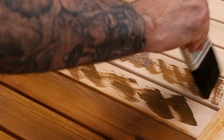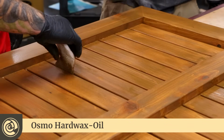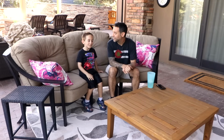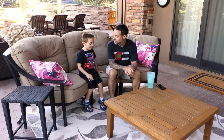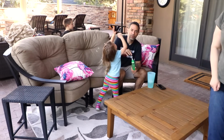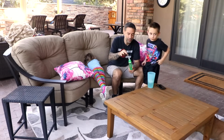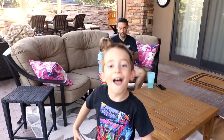The new coffee table was finished with Osmo One Coat HS, which is a hard wax oil that contains some pigments. The pigments help block UV, and the finish itself doesn't create a film, so there's nothing to flake off over time. And the wood can freely absorb and lose moisture without causing any major issues, at least in theory. It's now 2 years old, so let's see how the table is doing.